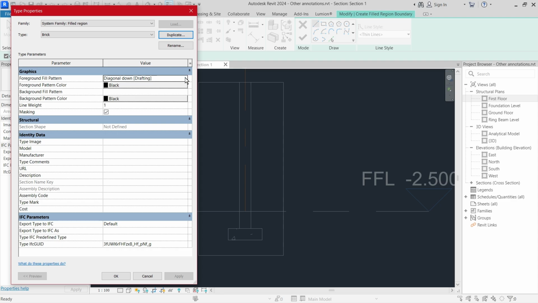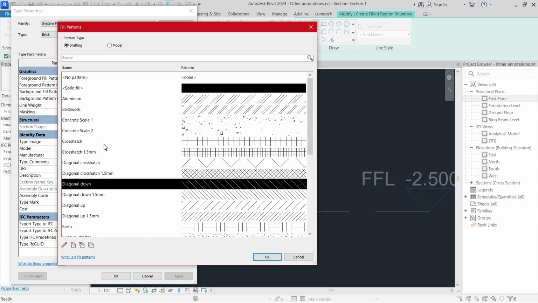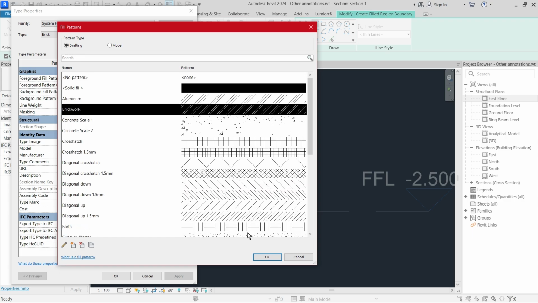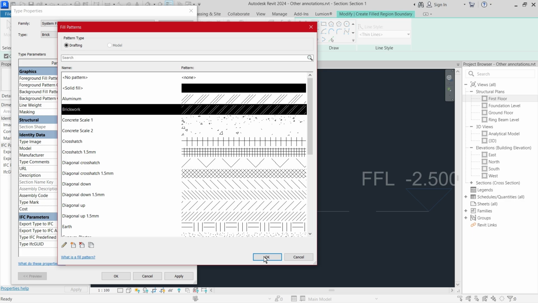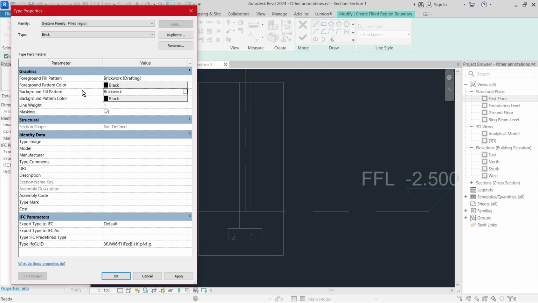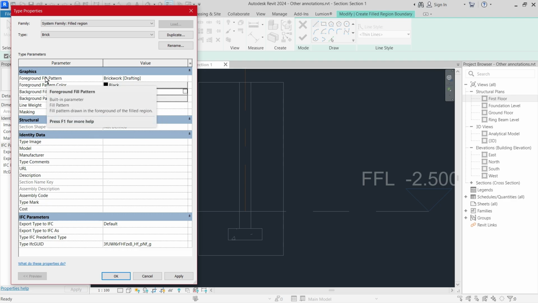Then when I come here to foreground fill pattern, I choose brickwork, and also the background. You may not necessarily put a pattern for the background. However, if you put different patterns for the background and foreground, you have two patterns in one. But I want them to be similar.